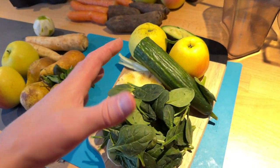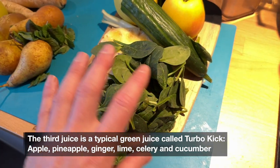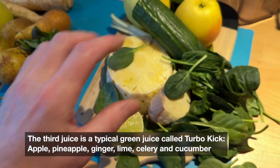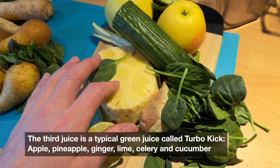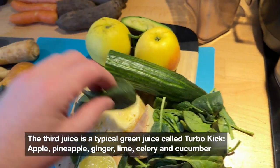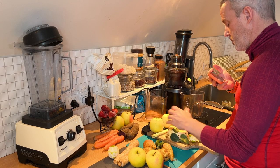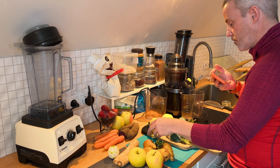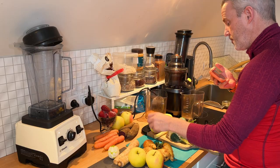Now, thirdly, I want to have a green juice. Green juice means kale for me. I might add a little bit of kale to this, even though it's not part of the recipe. It has a lot of spinach, lime as well, ginger for a proper kick, pineapple, which is of course great for you, and a cucumber, which gives you a lot of water in the juice as well. You have here the celery juice. I love celery. My girlfriend hates it, by the way.